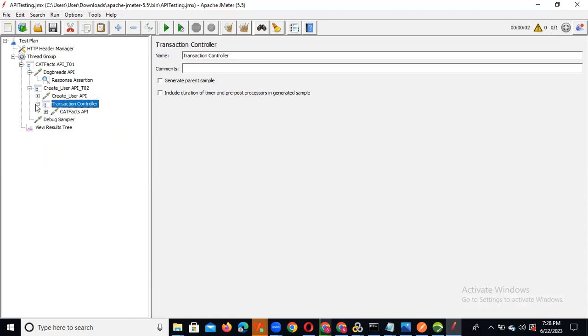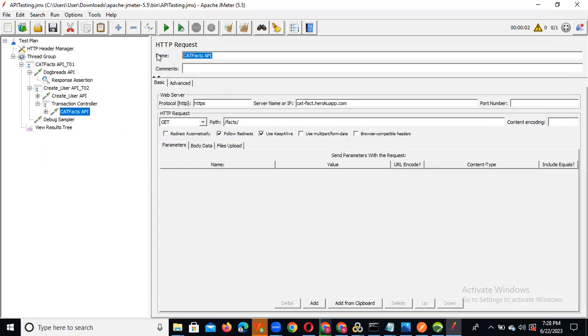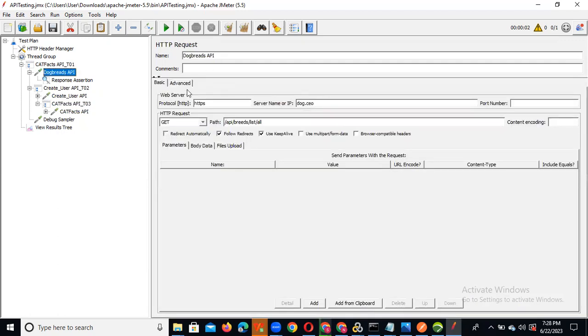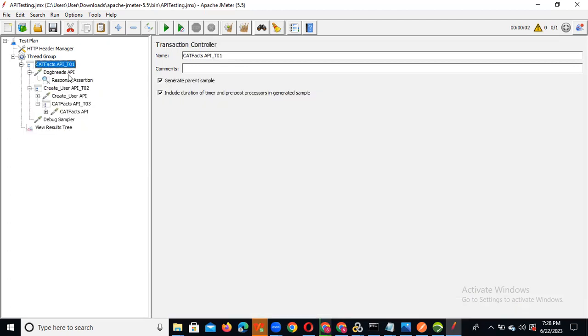And this one also we can give a name, T03. Now you have created the transactions also. Within this transaction only, all the transactions came out. I want each one to be different, so that is why.